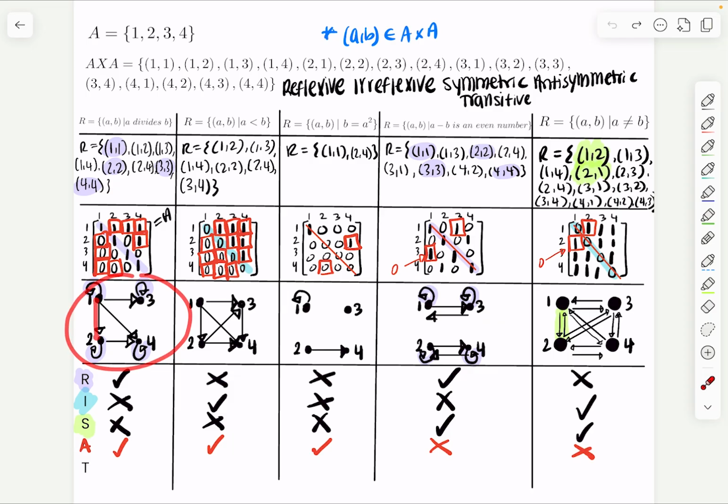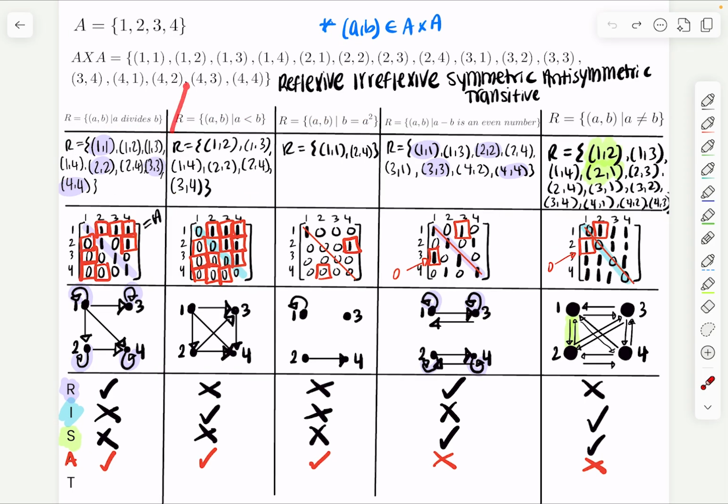Graphically, we can tell if there's a point from 1 to 2, and then there's a point from 2 to 4, then there should be a point from 1 to 4. That's what transitive means, and there is from 1 to 4. But if you have a lot of points, it's really hard to keep track. You'll lose track with these two methods. So I just follow a little algorithm, and I'll show you how to do it with roster notation.